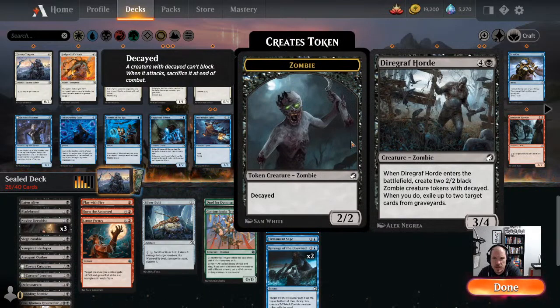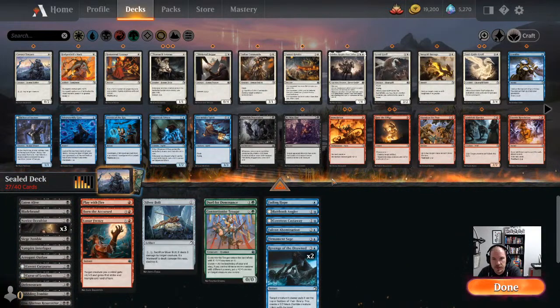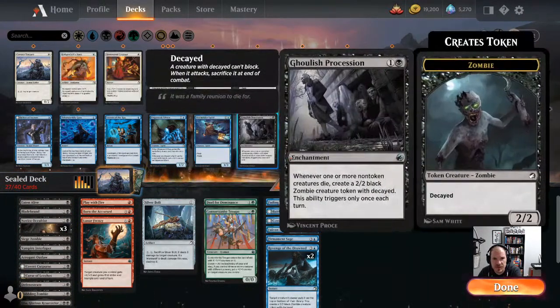And if we can make use of zombie tokens somehow, this Diregraf Horde is actually pretty good. 5 mana 3/4, and then you get 2 Decayed zombies. So that card seems pretty good. Our black cards seem pretty good. These other ones are fine.